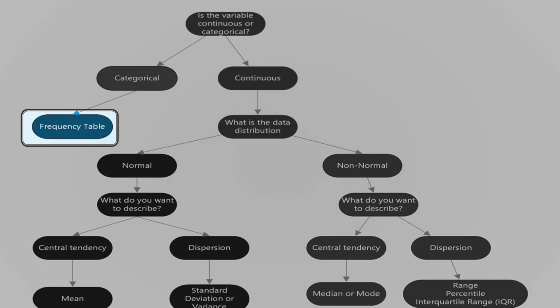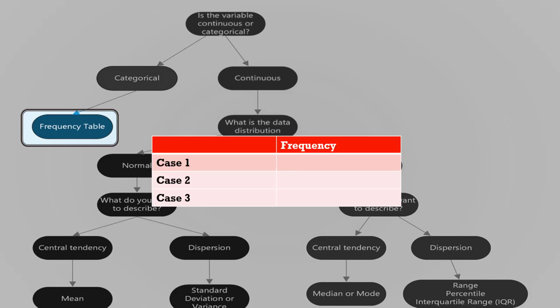A typical frequency table may have many rows and columns. Each row represents a variable or event in the study. The column represents the frequency, which is the number of times the event or variable occurs in an experiment or study. This is a row. This is another row. And this is the column.